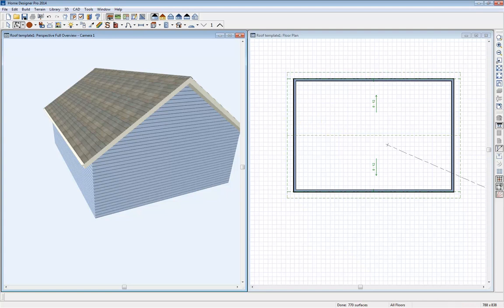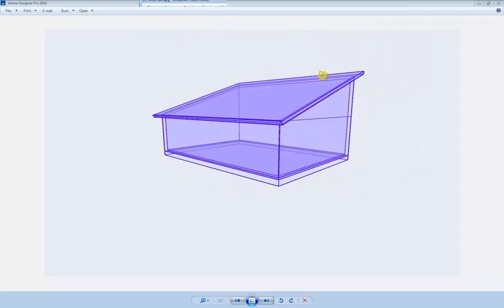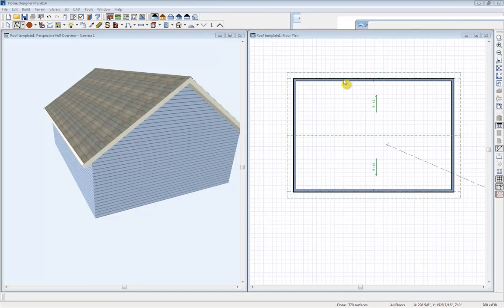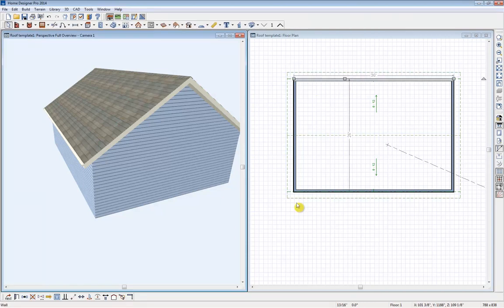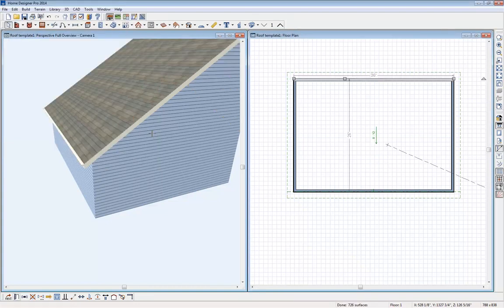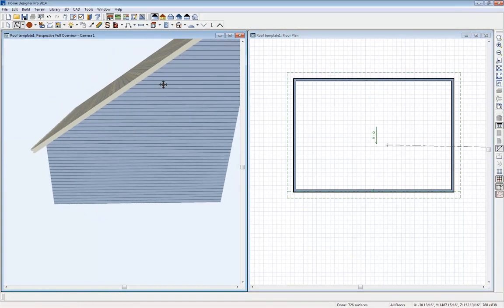Now we're going to go ahead and do our shed roof. Okay, so here is our shed roof. And so it's going to have, just like the gable, but it's only going to be on one side. So to do that, we're going to open up the wall that we want to change to a shed wall. And again, open it up, and under the roof tab, we'll change it to a high shed gable wall. Select OK, and we have a pretty steep pitch there for a shed roof.